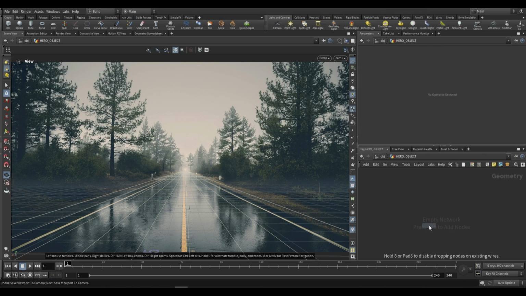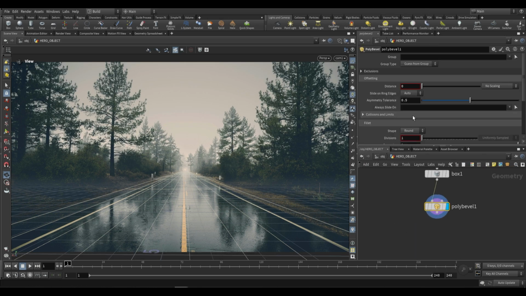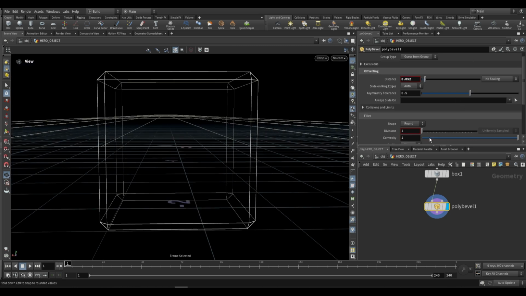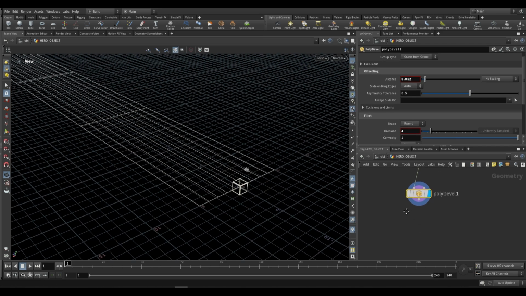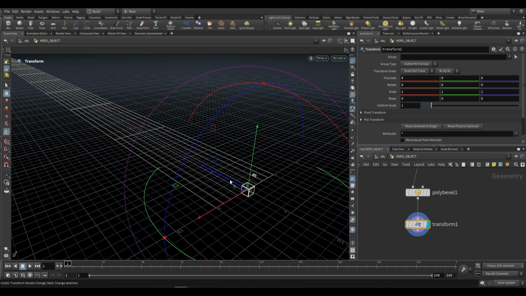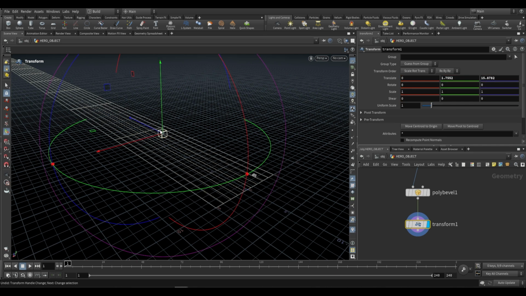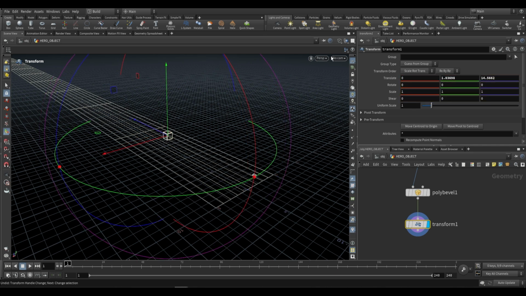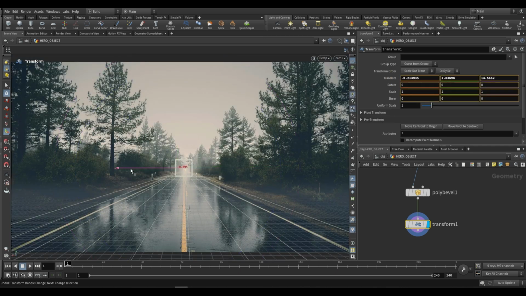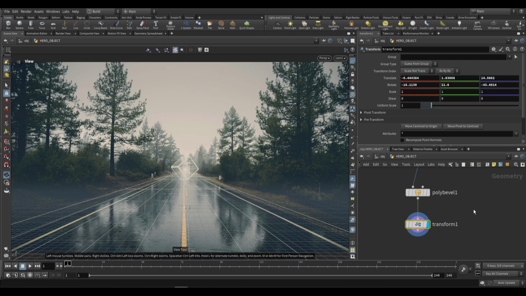And inside of here, we'll start with a cube to keep it simple. I'm going to bevel it slightly, just so that's a little bit more interesting. So we just have this cube. And now we can place it anywhere along our road. So I'm going to use a transform node, grabbing the cube. So I'm going to move it along, shift it up. So now we just have this cube that is floating above our road. We can move it towards the center and give it some rotation. Something like that is fine for now.